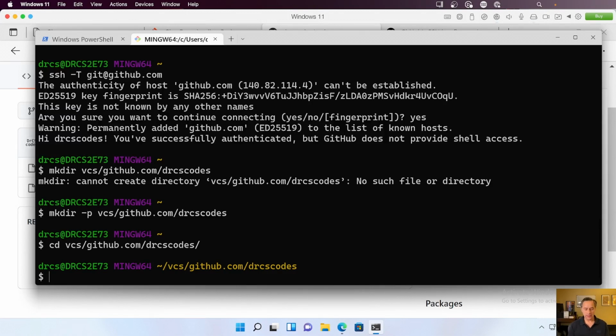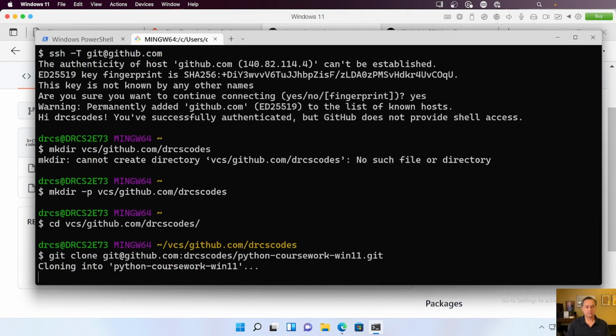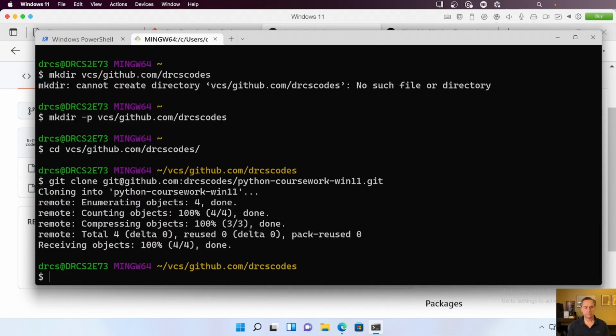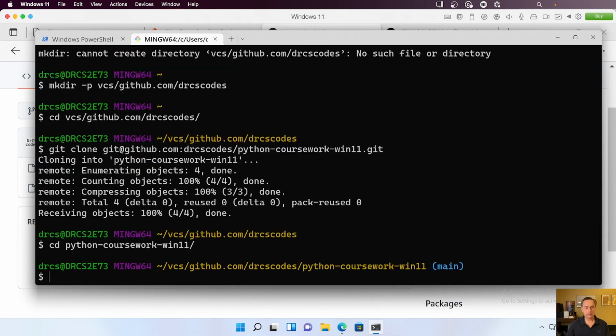And now I can say git clone and then paste in that Git repository URL that I copied from GitHub. And now I can go into Python coursework Win11.